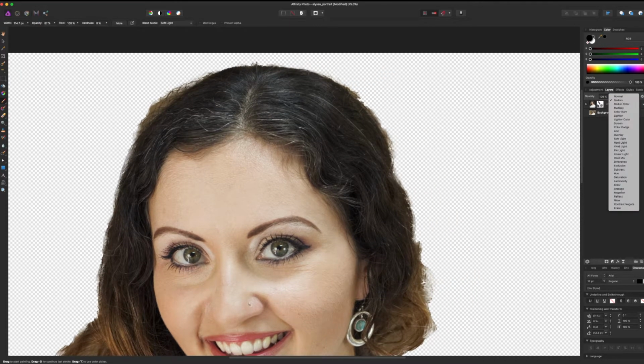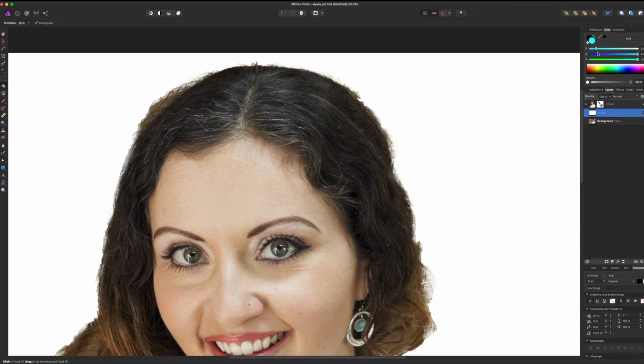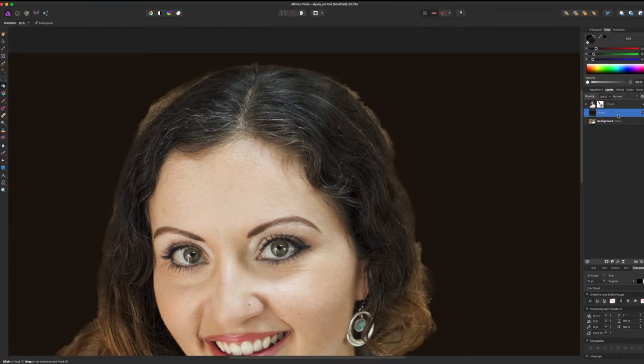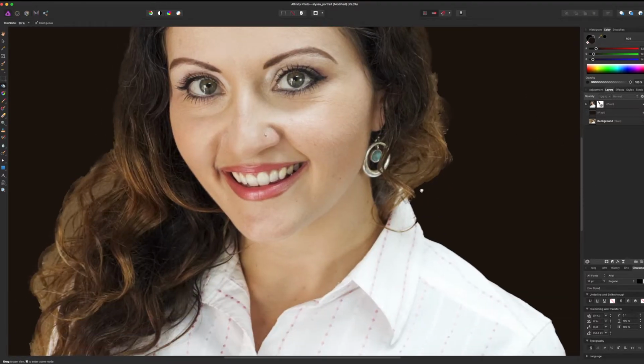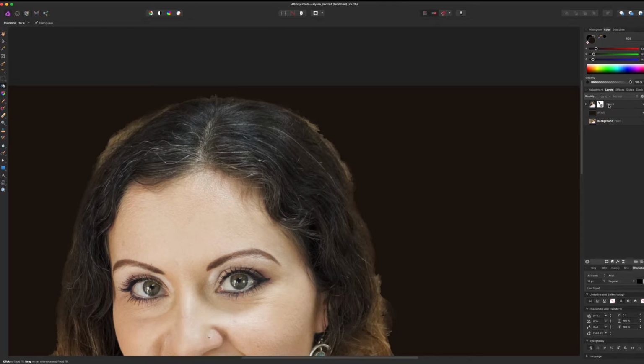But to help this, I think I'm gonna put a solid color in the background, if I can. Let's add a layer and fill it with some not regular color. Here we go. It should be on a white background, but having a darker background should help me brush out things that I think we can remove.